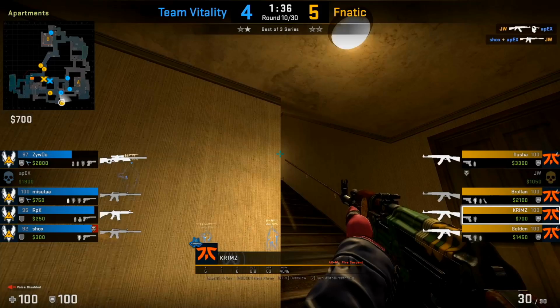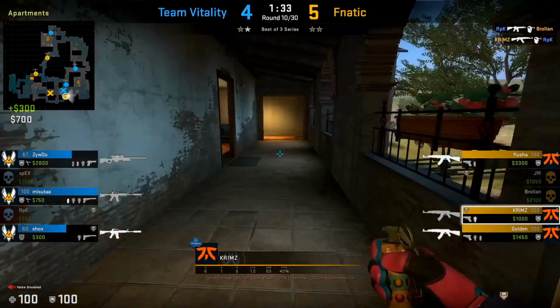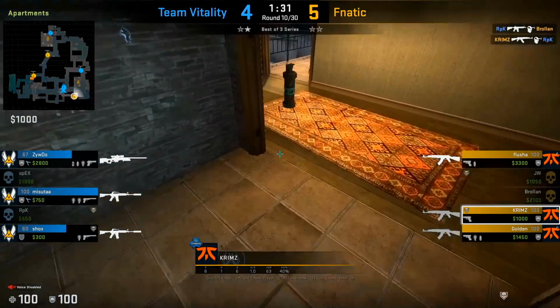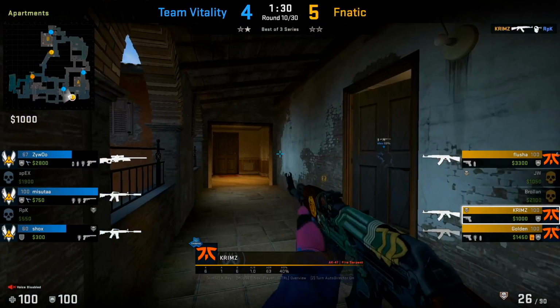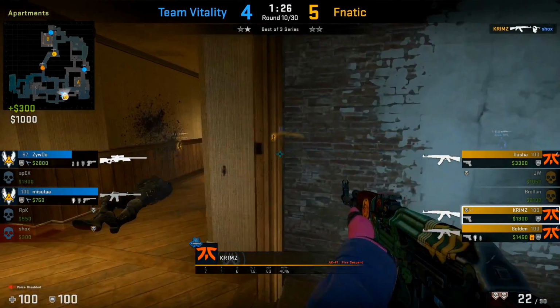So here's an interesting play from KRIMZ. First we're going to see him come up the steps here to get this kill into RPK towards window room. Then he's going to run towards apps and throw this flash at balcony as if he's actually going to jump out of balcony, faking that he is. Then instead he's actually going to come back and get Shox who was trying to flank.